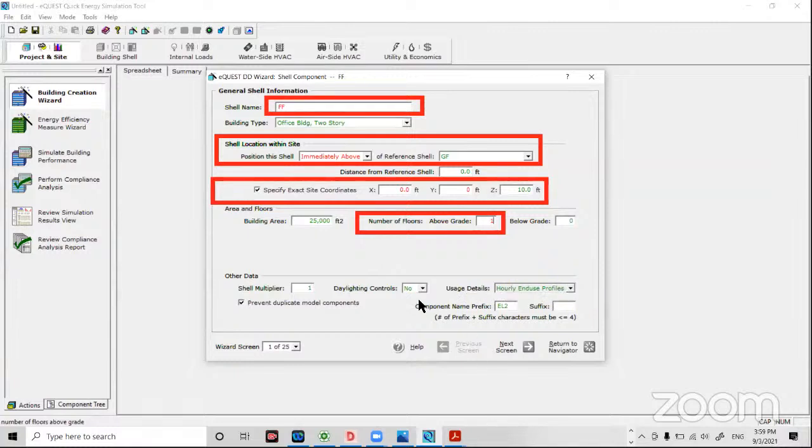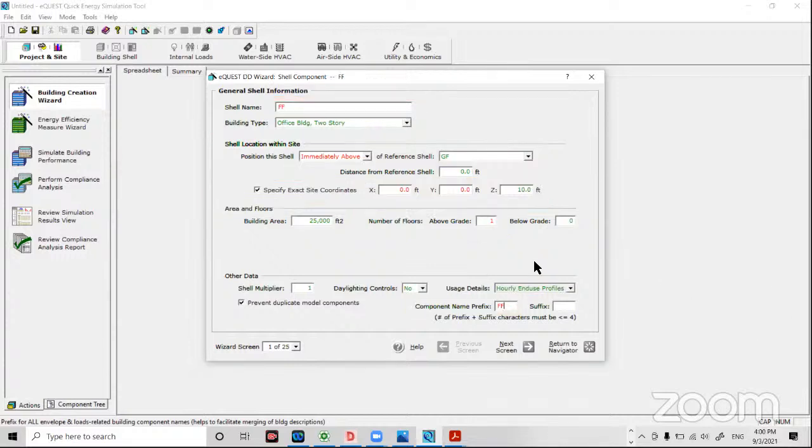And here also you can select component name as first floor. Once you are done, go to the next screen.